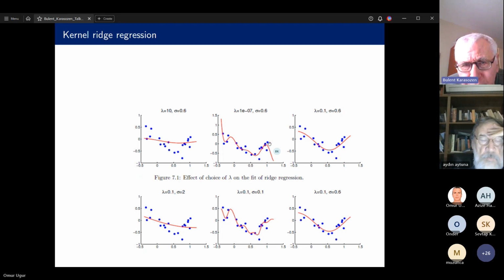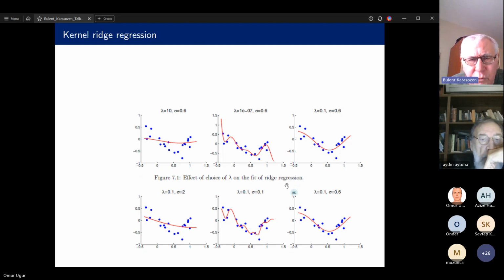When we use a very large Tikhonov parameter, we do not get good results. When we use too small a parameter, this is overfitting, and we fit the data, but you see that physically it is not so good because it doesn't mean too much. But when we choose another one, we get a better result.